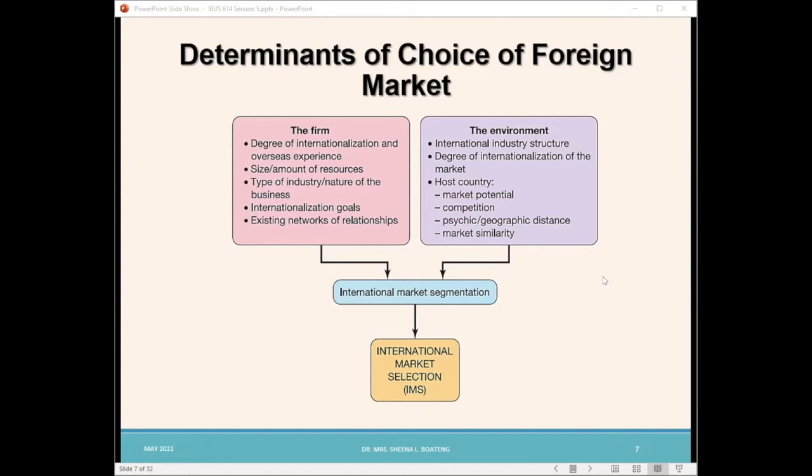It talks about the similarities that the two countries have between themselves and not necessarily how close they are geographically. Excellent. So it's more of the underlying characteristics that they have. So in that case, it's one of the key characteristics that we have just identified, including competition and market potential, as well as market similarity, all of which relate to the host country that can influence the choice of a foreign market that a firm decides to enter into.